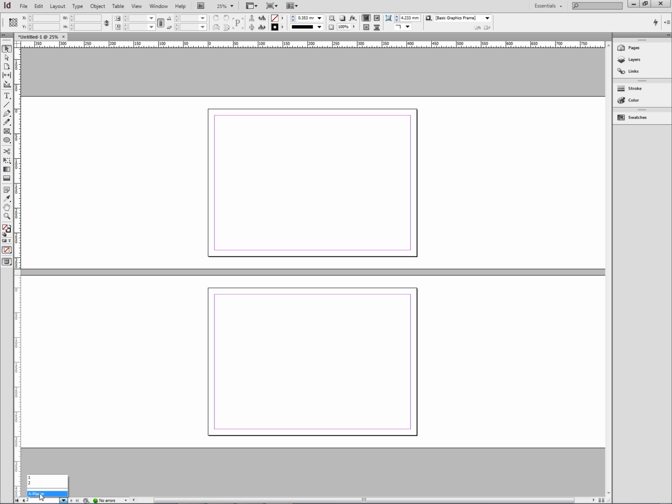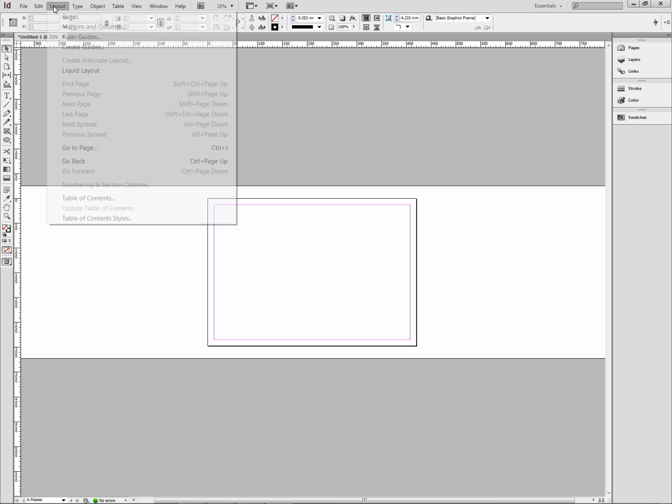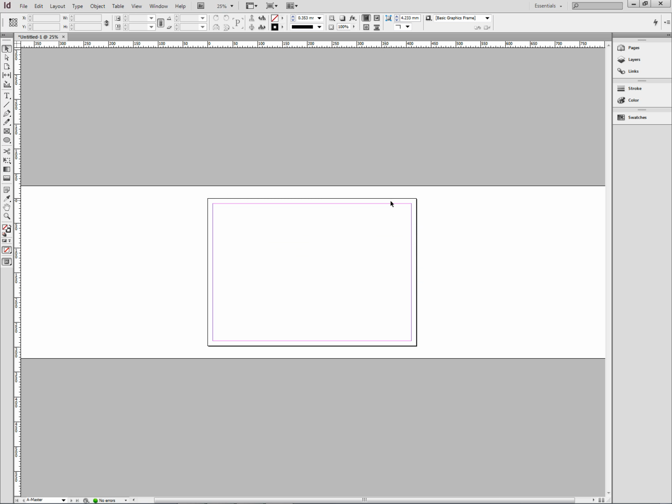go to the master sheet. Now the master sheet is kind of the template that all the other sheets, or the children that come off this sheet, refer back to. So if we are in the master sheet, remember it's that little pull down menu down the bottom here, A master, we go again layout, margins and columns, we'll go 10 millimeters, click the link button, go OK, and you'll see that it's adjusted it in the master sheet.